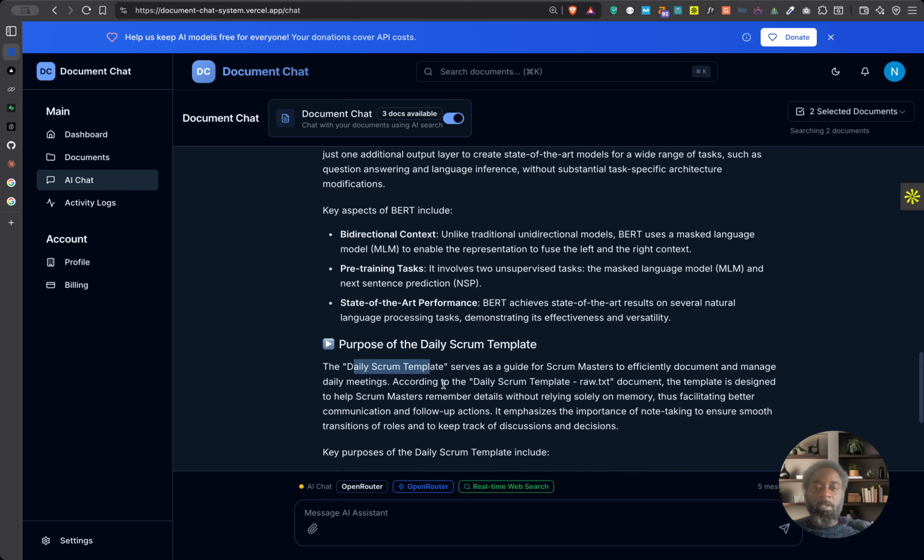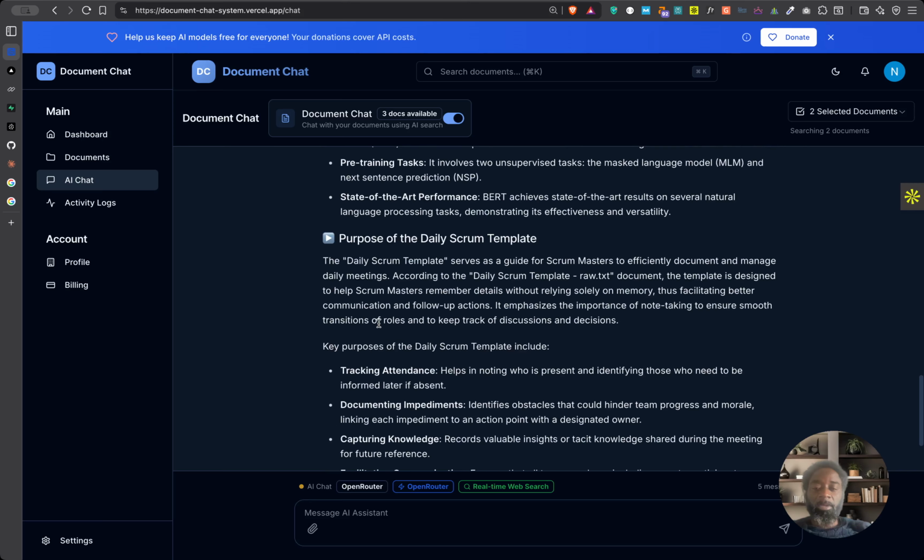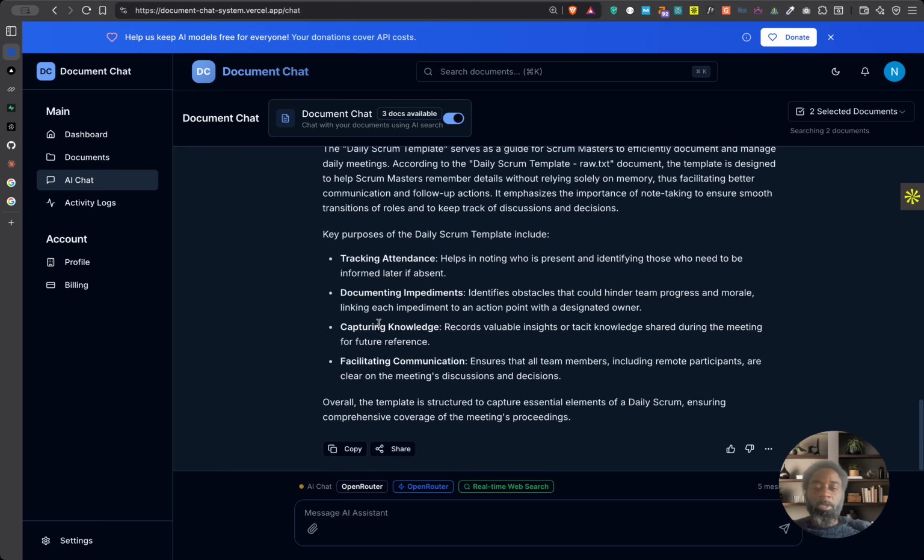So as you can see, in one question, it was able to go through two specific documents and then extract the appropriate information, right? Which is fantastic because we can have thousands of documents, but you can just ask a question and it will know exactly what document to search and what chunk within that document to find the relevant information, which is what we want in a RAG system, right?